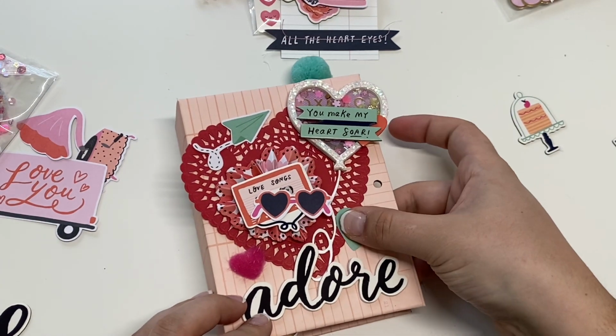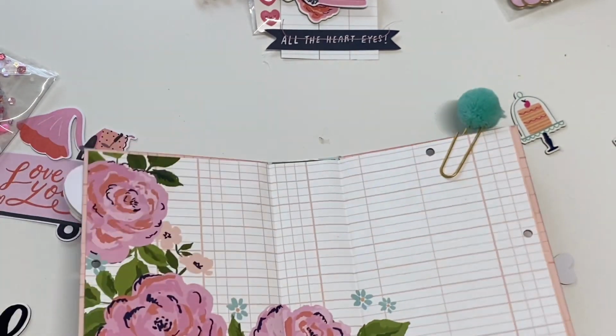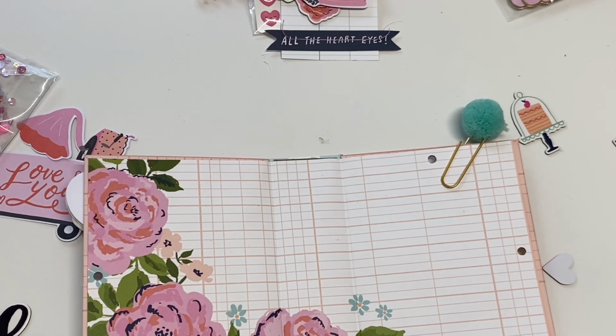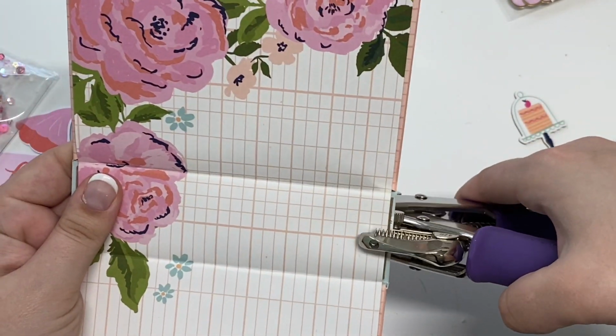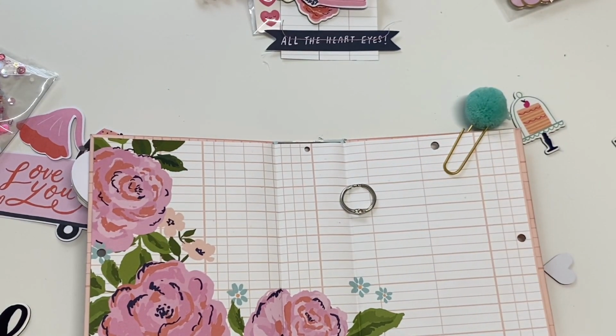And this here, I'm just adding the finishing touches. I found some of those blue pieces in the ephemera pack, and I felt like they tied in well with the die cut that I had put on the balloon. So just a little bit more pop of blue. And here you can kind of start to see the actual book and the cover a little bit better.